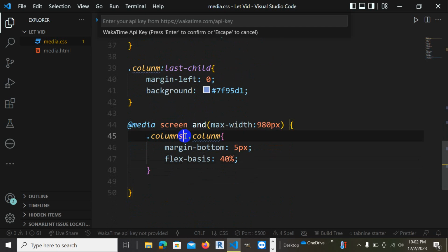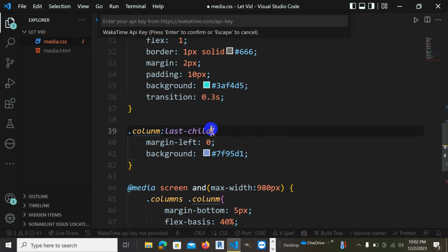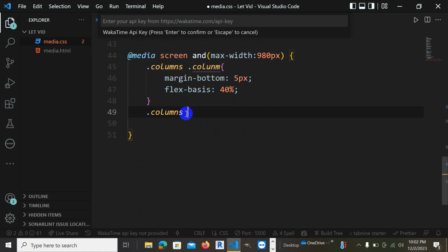I can come here, copy this class, come here, press Ctrl V, and put this one, copy this one, press Ctrl V and put the last child there.